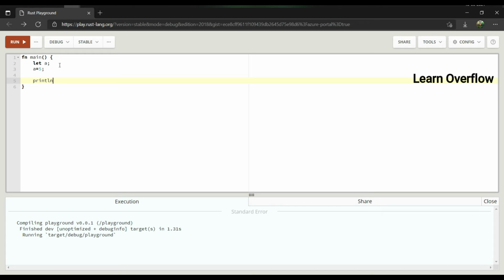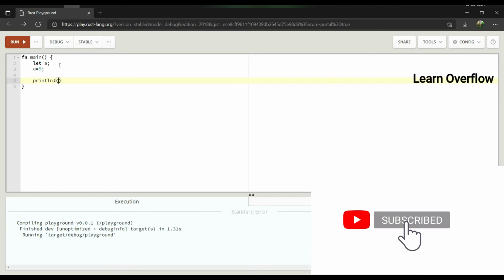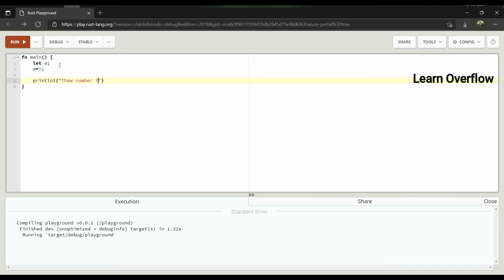We will simply write "the number is", and then go ahead and type a. If you remember, this is the way we used to do it in normal Java. This is the simple way you can try out.